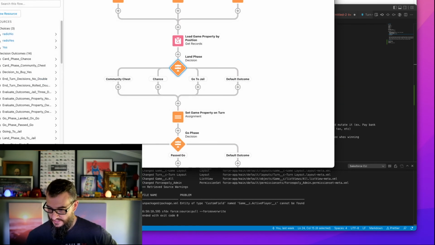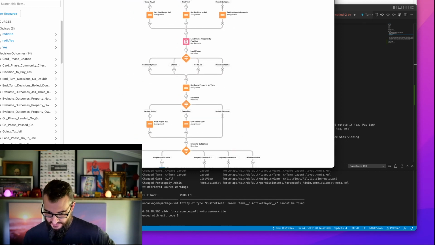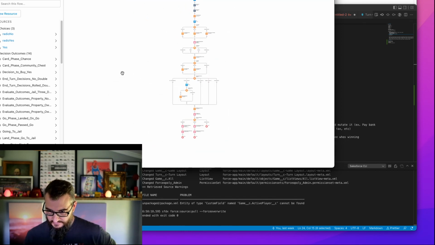All right, I'm gonna leave it here. I like the way this is. I like how this is starting to shape up. There's a lot of logic in here, but you can kind of see each of the major decisions is like a phase of the game where we figure out our logic and what we need to do with it. There's also kind of a closing, a next turn phase here at the end. We can clean that up a little bit and make it look like this.